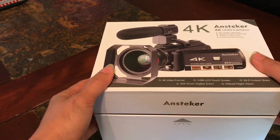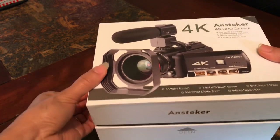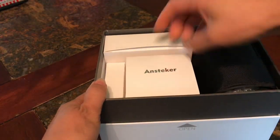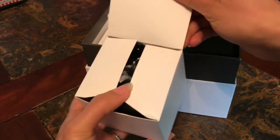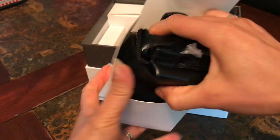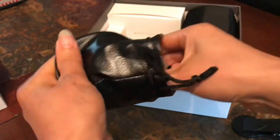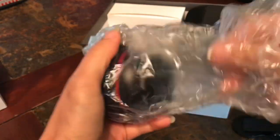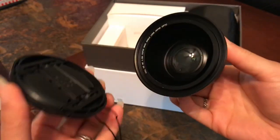I just bought this Ansteker 4K ultra high definition camera. Now let's see what's inside. Well, we have, let's see, a clip, a lens with a cover.